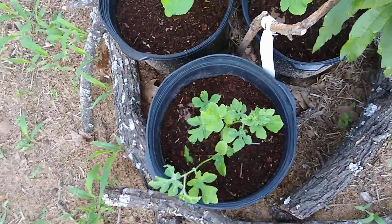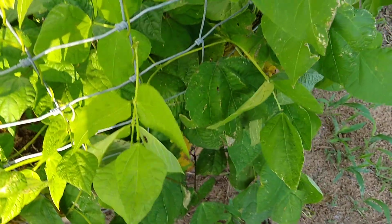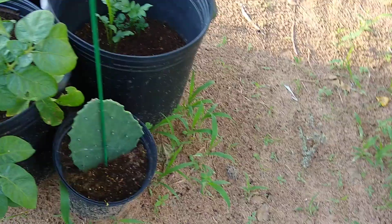But I showed you this where we have some watermelon and some cantaloupe growing. Sorry, we're kind of in the shade. In the afternoon we get lots of early shade. The house is right behind us. And if you can hear the hum of the air conditioner, that's what it is.